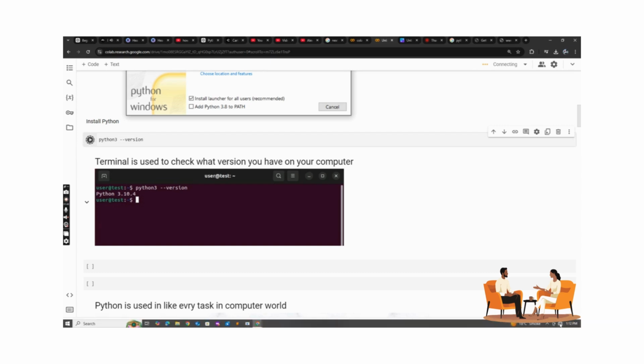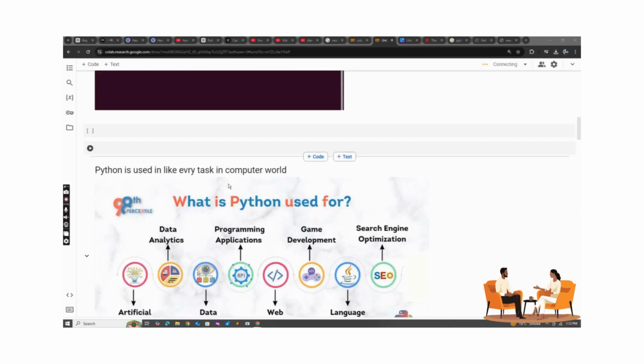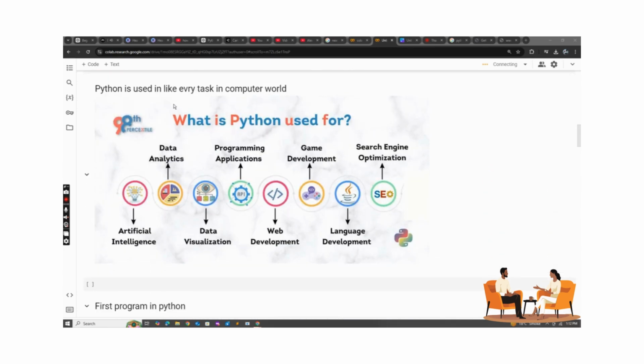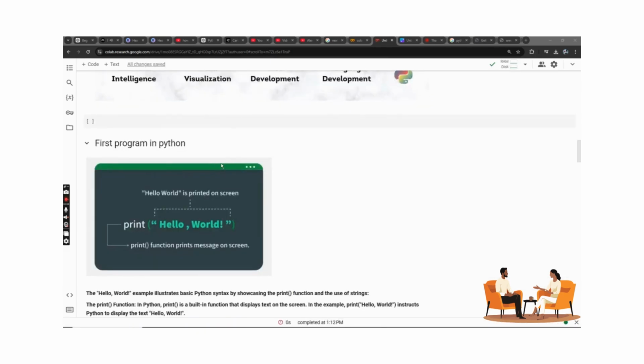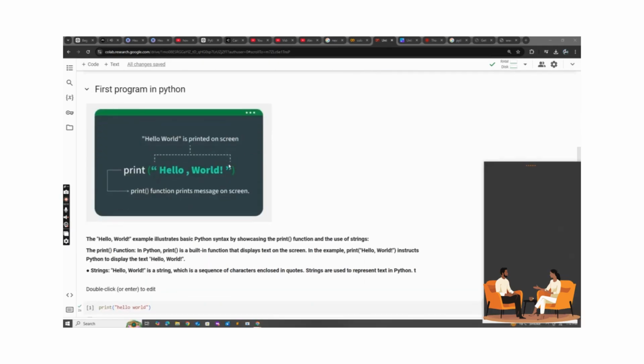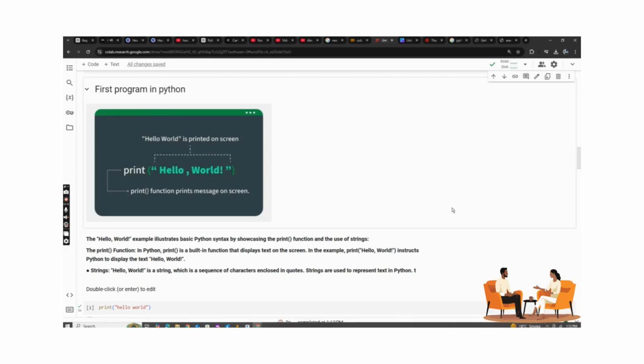Awesome. So once we have Python up and running, there's this tradition in programming called the Hello World program, right? It's the first program most people write when they're learning how to code. Exactly, and your source material also mentioned this. It's kind of like a rite of passage for new programmers. So what's the point? Why is this Hello World program so important? Well, it might seem basic, but it illustrates how Python works at its core.